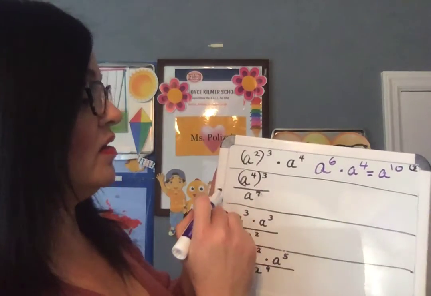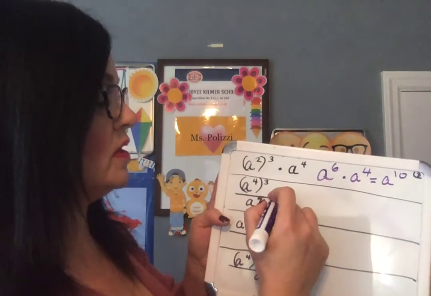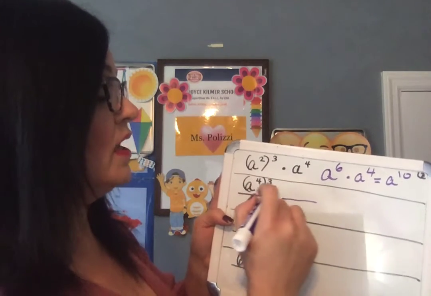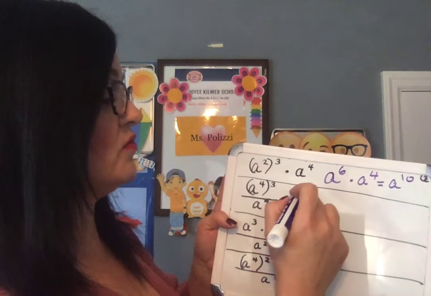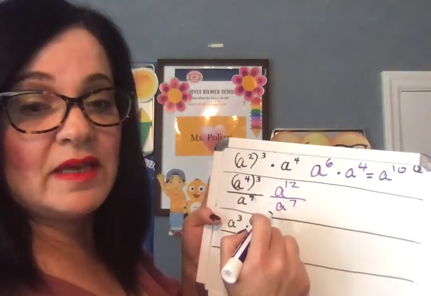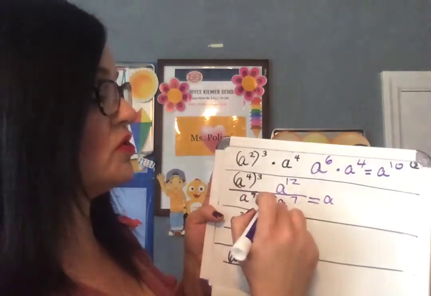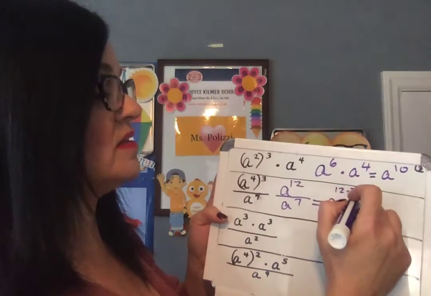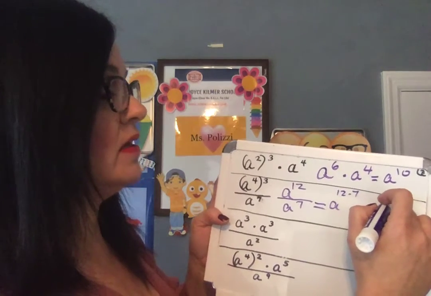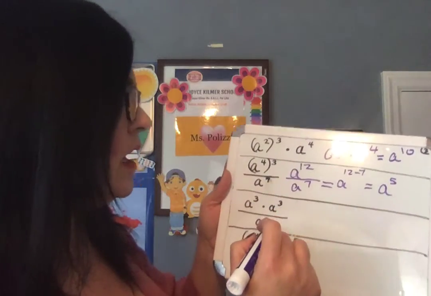So here we have a numerator and a denominator. So let's go ahead and do our numerator first. So we have a to the 4th power raised to the 3rd power. So that's a. 4 times 3 is 12. Let's just bring this over. And now we have the same base, which is a. We'll keep it. And since it's division, we will subtract 12, take away 7. Okay? And our answer here will be a to the 5th power. Because we're subtracting.